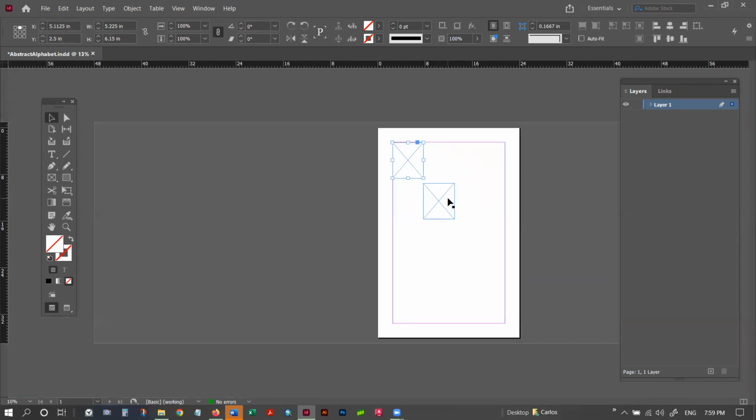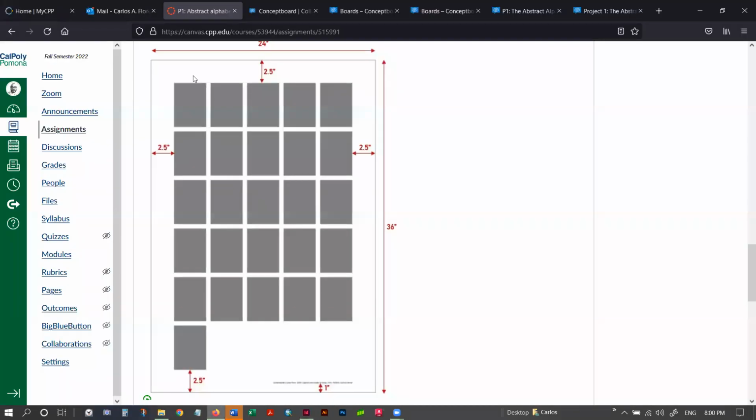We're going to use another function of the image frame tool. Going back to that image frame tool on the toolbar. We're going to use a function that allows us to create multiple image frames at once. And that is like this. You're going to go to the corner of your margins here. We're going to start in this corner, and we're going to click in this corner and drag down. So we create rows and columns of boxes at the same time.